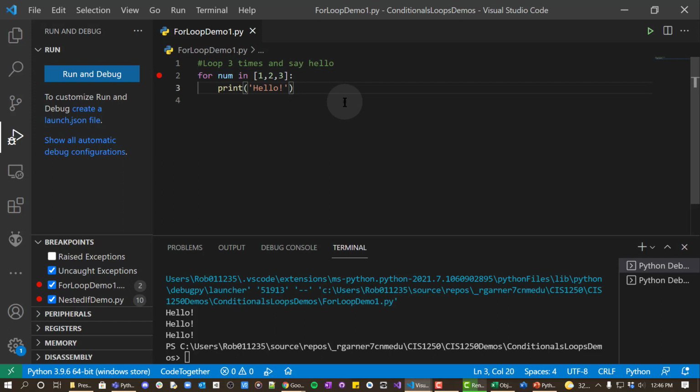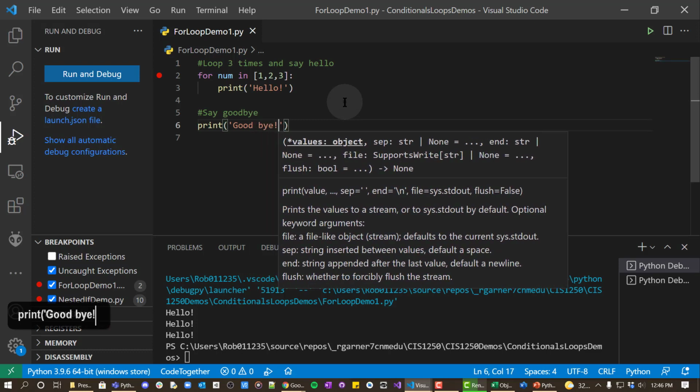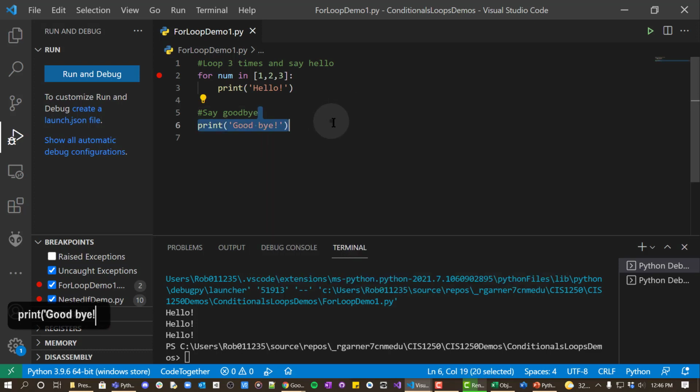So maybe what we'll do is after the loop, we'll say goodbye. And then we'll print out num so we can see it as it's running.